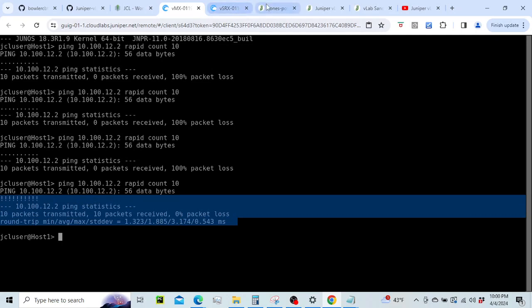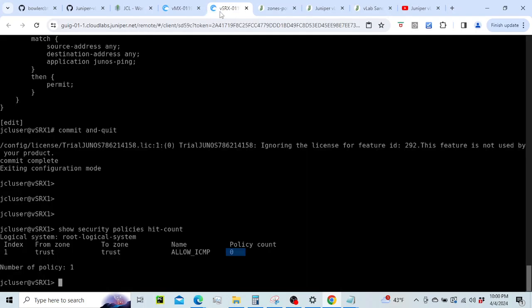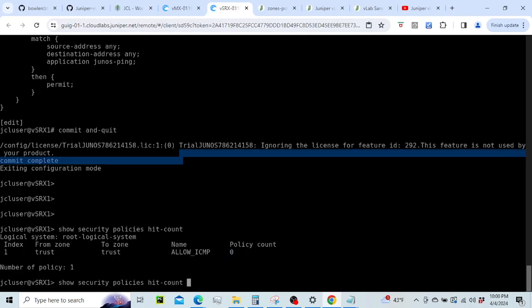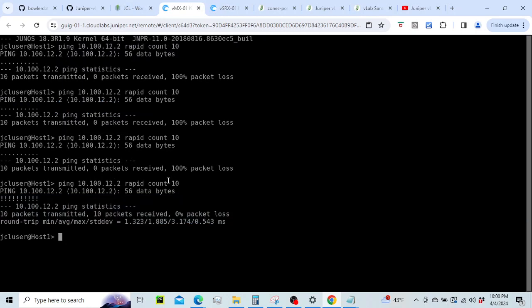We're able to establish reachability from host 1 to host 2 across the vSRX firewall. If we go back to the vSRX, if I do an up arrow and look at the hit count, we now see that the policy count shows 10, and that matches the amount of times we tried to ping, or how many packets we sent from host 1 to host 2.